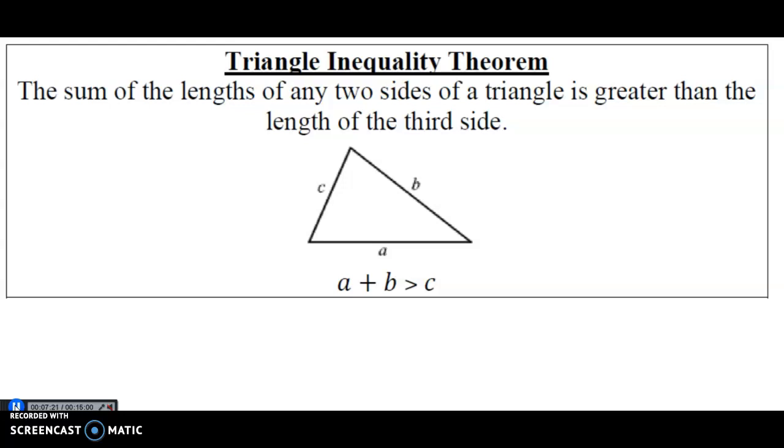So if you add two sides of a triangle together, it has to be greater than the third side, otherwise it would not be able to be put together. Now, it's true, it can be any sides that you put in there, but the best way to test it is to make C your longest side. And if you do that, you'll always be able to double check and make sure that it's right if you make C your longest.